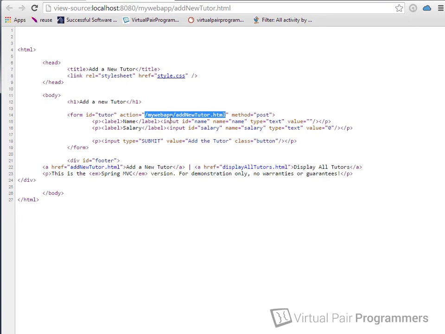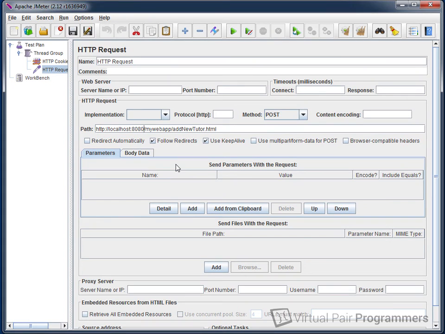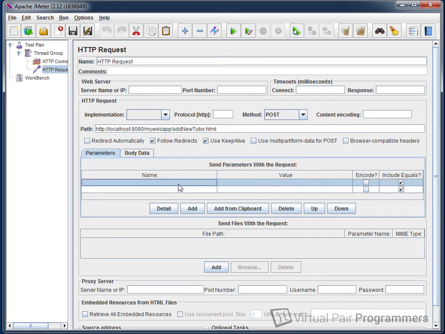When the form is submitted, we're going to be providing two parameters, which are a name and a salary. There are two HTML input elements here, and they are named name and salary. So we need to include those as parameters in our sample. So in this parameter section here, we're going to add two of them. So we can click on the add button twice. The first one has a name of name, and we need to give it a value. It can be absolutely anything. I think we'll put Matt in here.